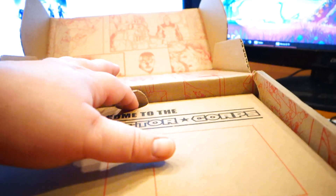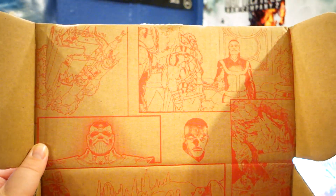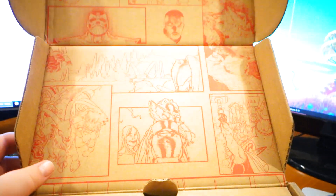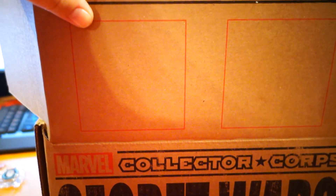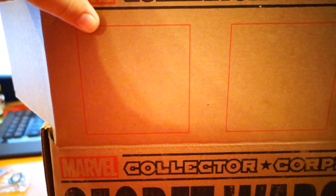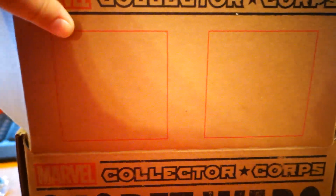I feel like that's going to be the theme. I'm going to take a guess. I love their boxes — how they're all comically done. If I had to guess, my Collector Core — I haven't looked yet — there's going to be a pop in here, I believe. And I'm going to guess that the exclusive pop is the Jane Foster Thor. That's why she's on the top. I'm going to be sad if that's the case, but that's my guess.